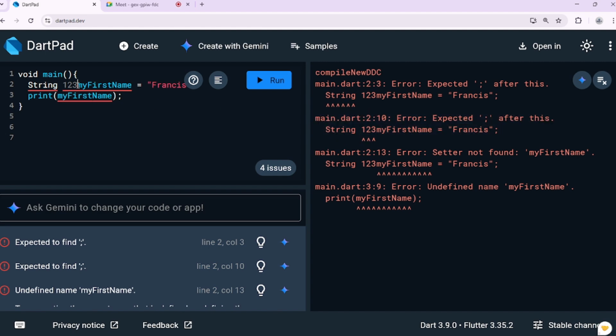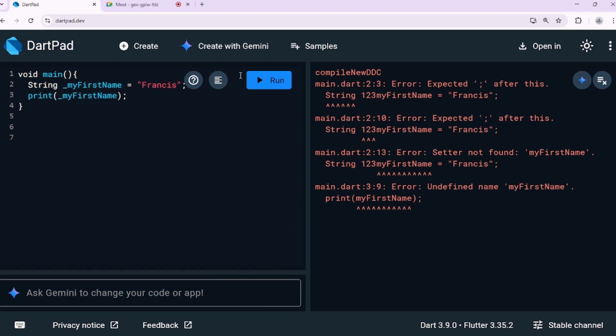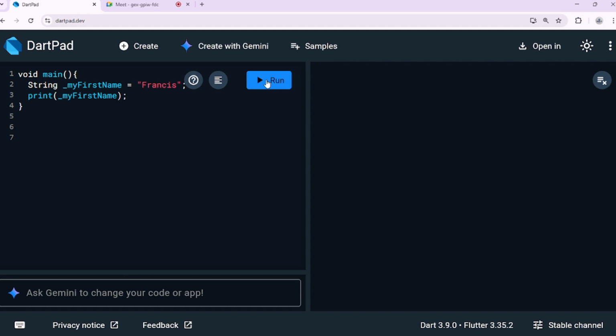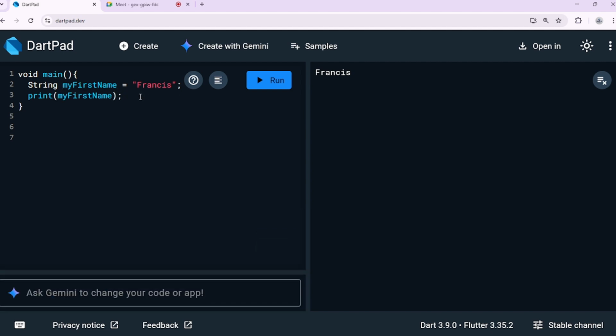But we can also start with lowercase, and it's not going to show this, that I need to use it over here as well. And then it's also not showing any error. We need to start with the underscore. But underscores are used in special cases. When we are proceeding, we'll tell you when to use the underscore one. As long as you are following the camel case, you are not putting space, and your name is very readable and relates to what you are putting inside, we are good.